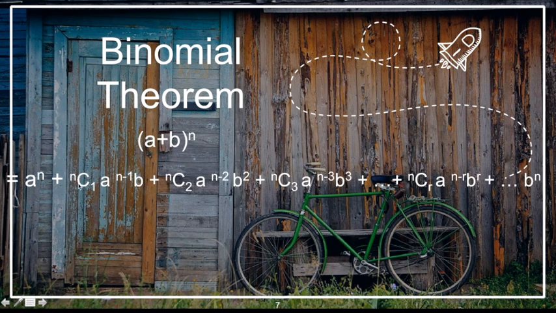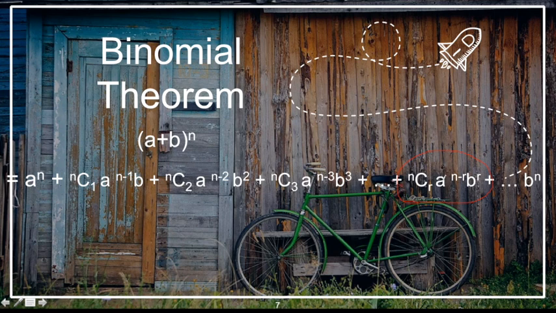Alright, and then the coefficients, as you can see, the value of r is increasing. And then the powers of a are descending, starting from n minus 1, n minus 2, n minus 3. And the powers of b, starting from b to the power of 0, are increasing. In short, if you look at this formula, always remember this one: combination of n taken r multiplied to a to the power of n minus r times b to the power of r.